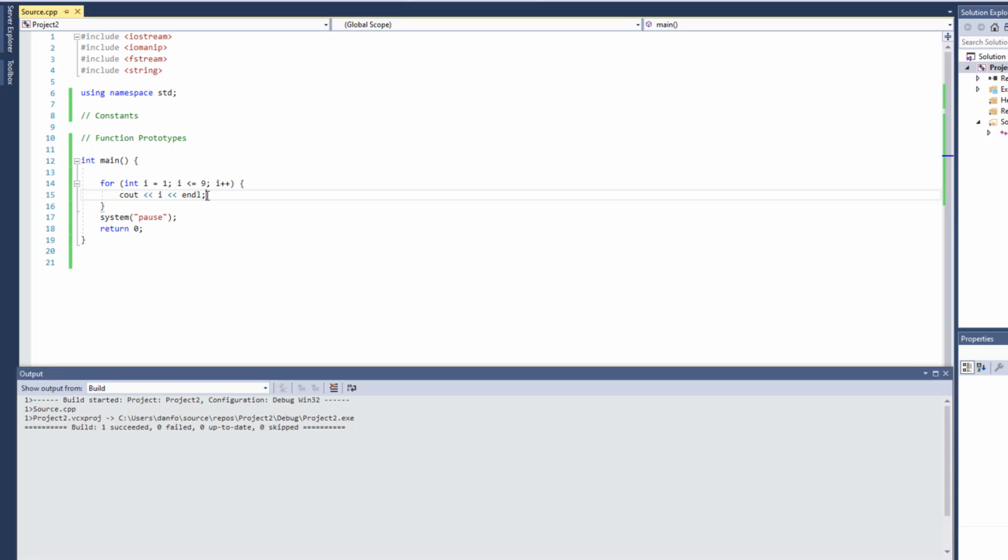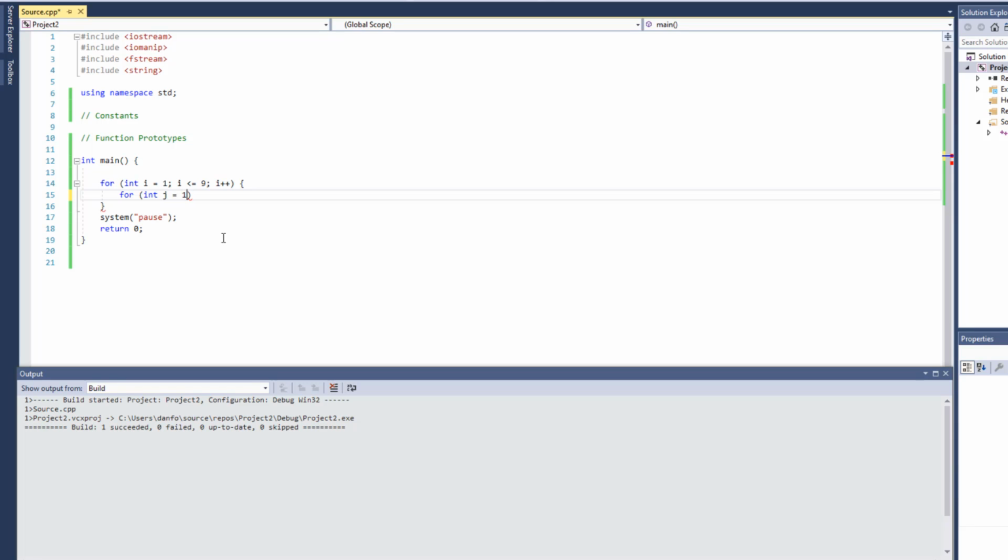So one way that we can do that is, rather than just couting i, we can have another for loop in here. Now, be careful. I don't know if we've done nested for loops before, but if we haven't, hopefully you caught this, that you can't have the same loop control variable in here, because then you'll redeclare i. So what we usually do is we just declare j, and you can have that be whatever you want it to be, right? But I'm going to make it j because this is standard convention stuff.